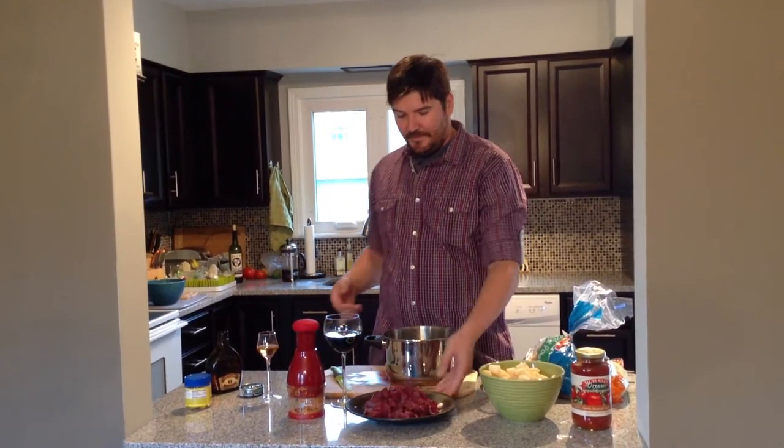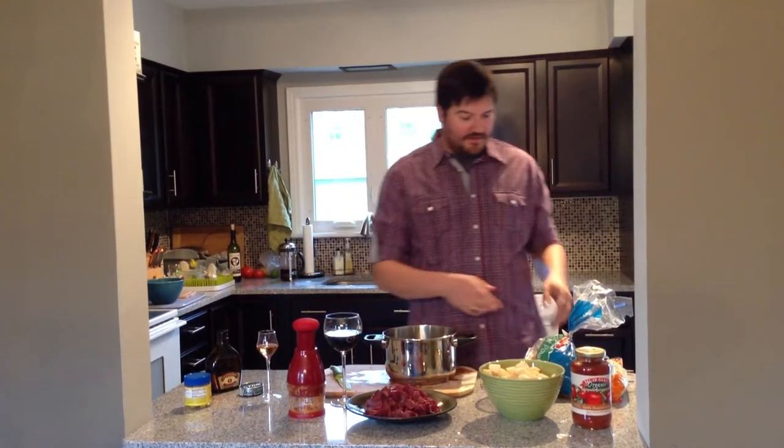Well, we're going to make some venison stew. So what we got here is a pot, and there's about half filled with water. And what you need is, first you need to go hunting and harvest the deer. So here's the deer meat. I cut it up into small pieces. You can do it smaller or larger, depending on how you like it.